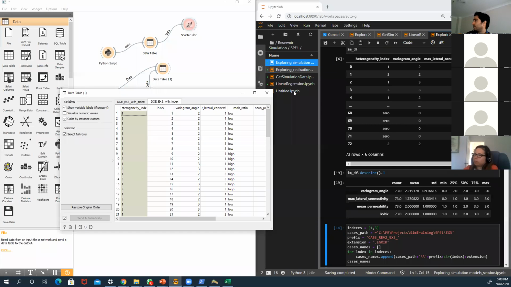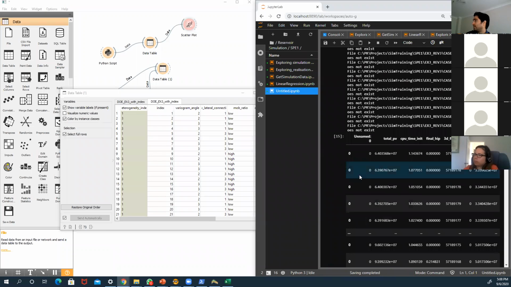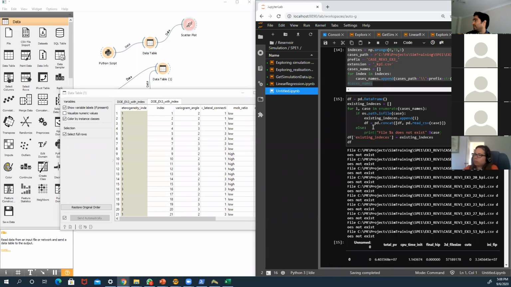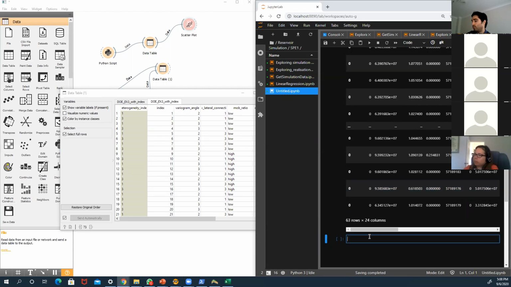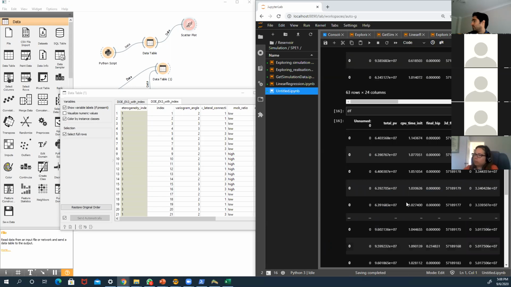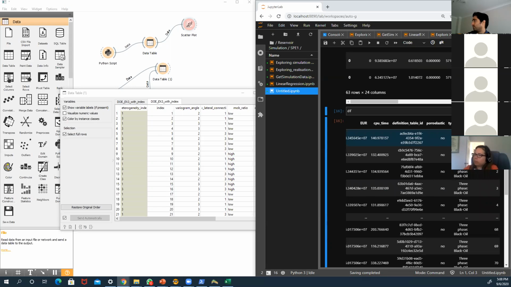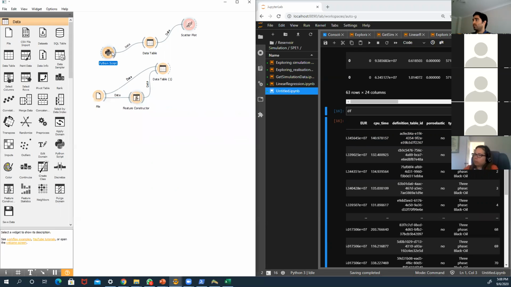data that we were loading here, all these simulation cases, the final data frame, when we created the data frame with the observed data, this starts from 0, but this data starts from 1. So remember that we have the output in one file and the input in another file. So this Python script is loading the output from simulation results. And this file is the actual input sensitivities.